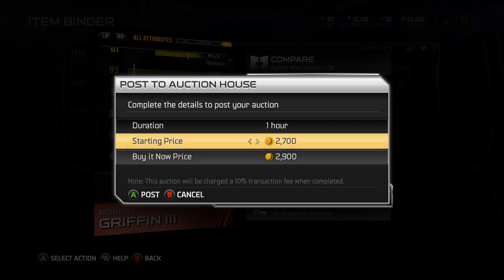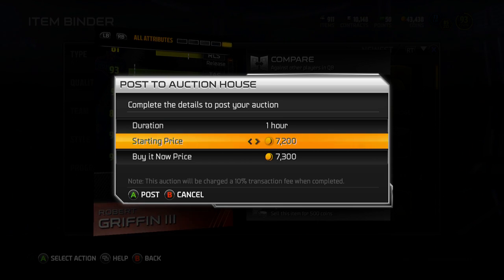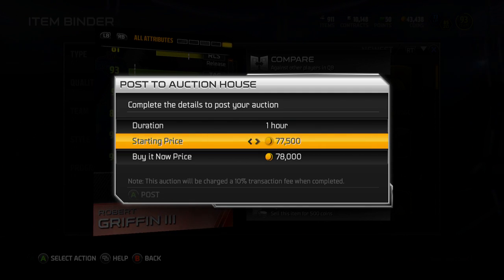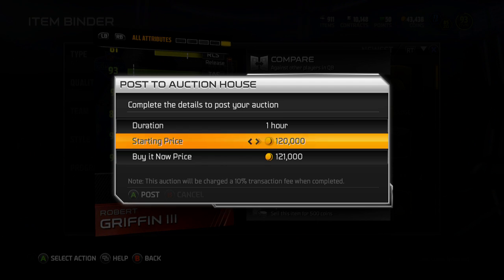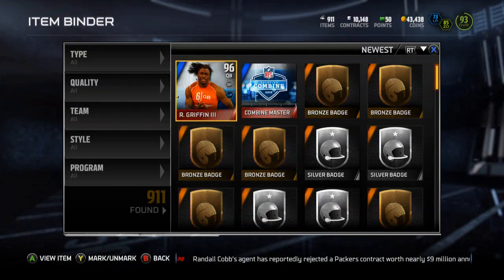Actually, I'm going to throw him up for an hour, because I don't know how many are on the auction block. If I throw it up for 8, it might not show up on people's searches for a while, so to try to maximize my profit, throw him up for 1 hour, and then I'll come back in an hour and see. If he sold, let's see, 129 is what I'm going for, and 119, I think. Because I'd be happy if he sold for 119. That's not a big deal if someone bids on him and wins him.